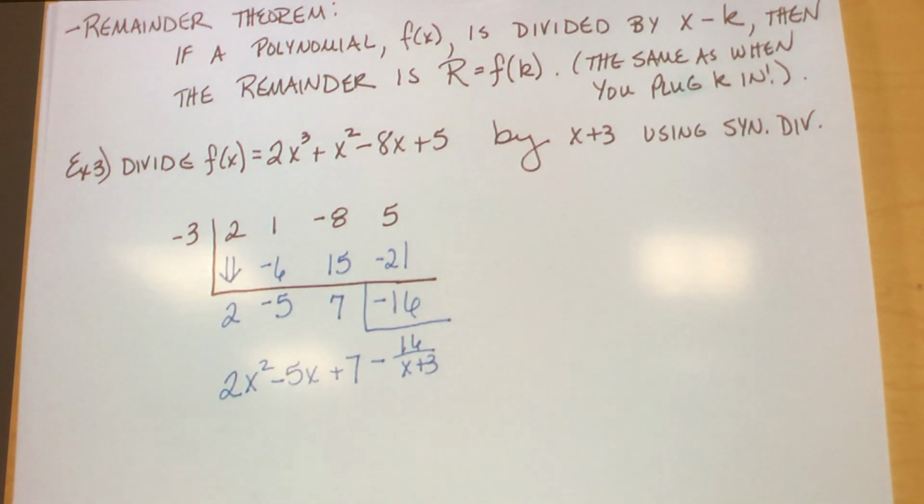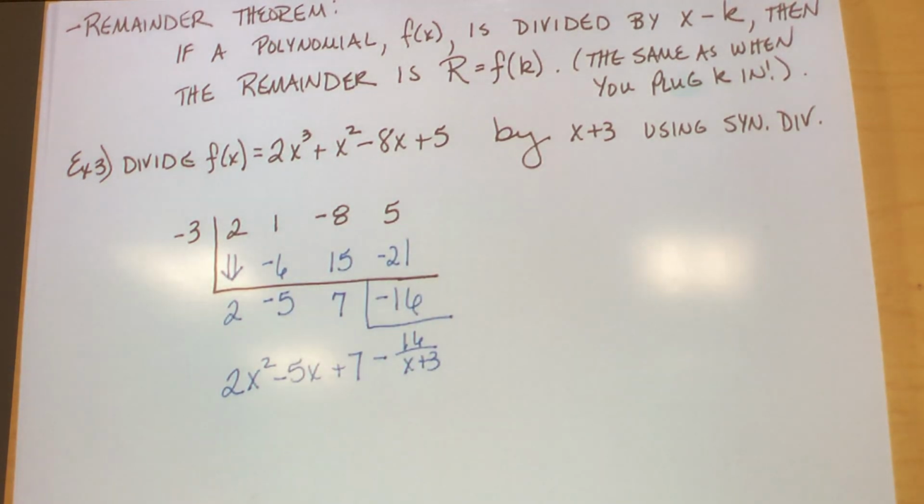Now, here's my question. Is x plus 3 a factor of this guy? Let me ask you another question. You should know the answer to this one. Is 2 a factor of 6? Yes. Why? He goes into 6 evenly. What do you mean when you say evenly? Without a remainder. So 2 is a factor of 6 because when I divide 2 into 6, I don't get a remainder. What is my remainder if I don't get one?